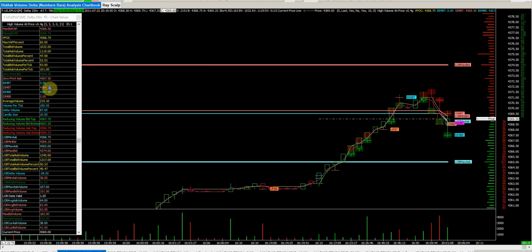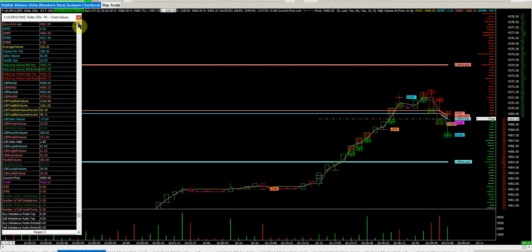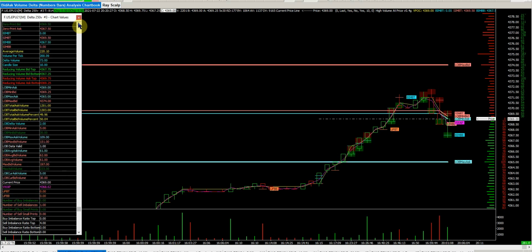Where'd my delta volume go? It's in here somewhere. There's delta volume of 86. I've got a positive delta volume. I had a negative delta volume. When those things are both positive, we're going to go up. If those things are both negative, we're going to go down. If one is positive and one is negative, or they're small, close to each other, then we're going to kind of chop around for a while. So anyway, I will get into that with another video. All these numbers here, you've got all this cool stuff, all kinds of really interesting information that you can look at that will help you in your trading.